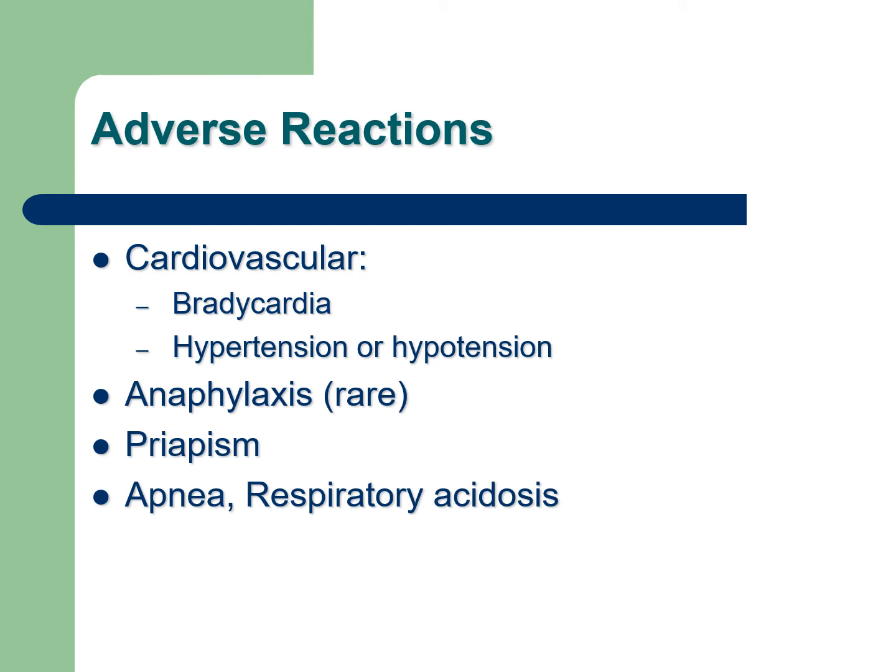Some adverse reactions from a cardiovascular point of view: it's been reported that some patients become bradycardic with it, and they could also become either hypotensive or hypertensive. Sometimes patients have anaphylactic shock if they are allergic to it. Priapism, apnea, and respiratory acidosis are all types of negative effects of Diprivan, so you should keep a watch out for those.